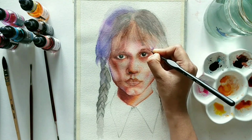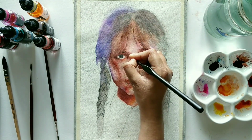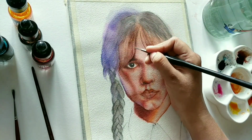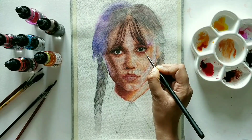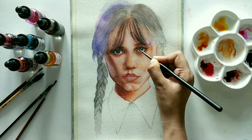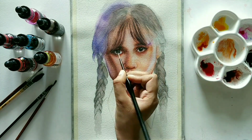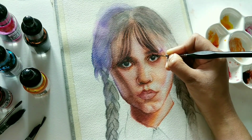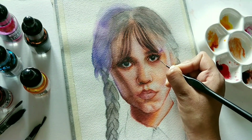To make eyebrows, giving chocolate color mixed with black color over a fully dry layer. Chocolate color mixed with aquamarine color to give a darker velvet paint, a bluish shade. To make eyelashes, I am giving black color with a bit less water.